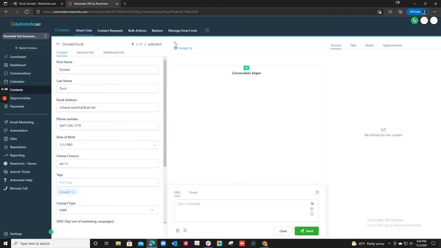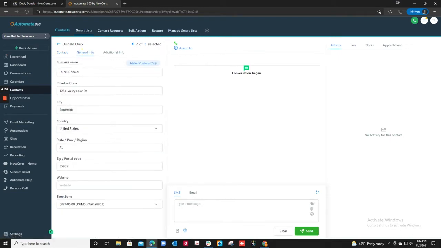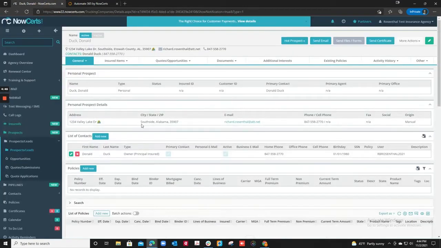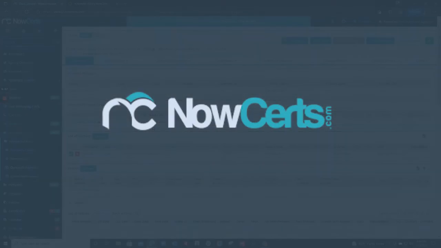So now you can see over here that the email address was added, and now the Alabama address is over here. So same information that was sent over from the other system. Okay, so that's great. We are able to add a prospect, and we can make a change to that prospect.